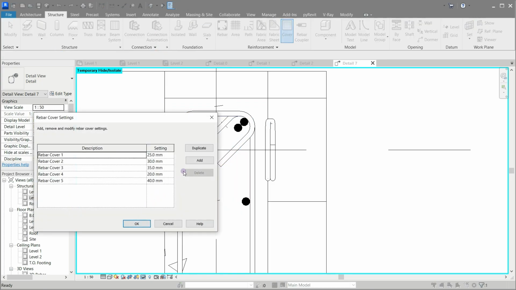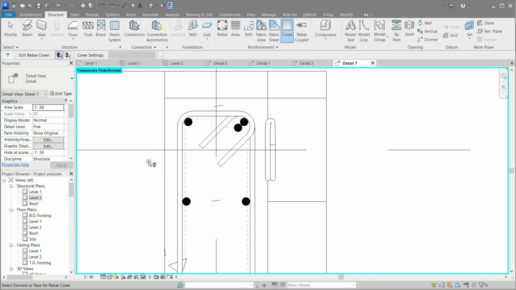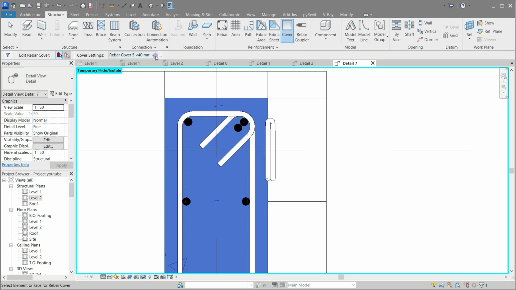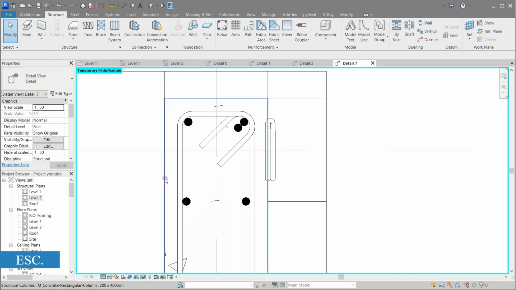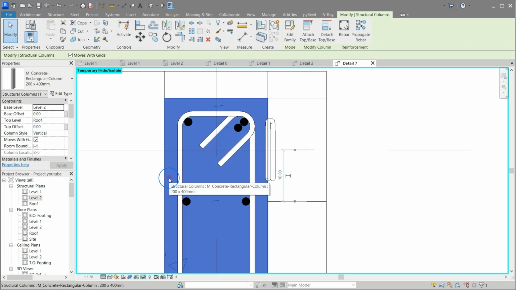Let's create another cover size of 50 millimeters. Select the column again and click Rebar.